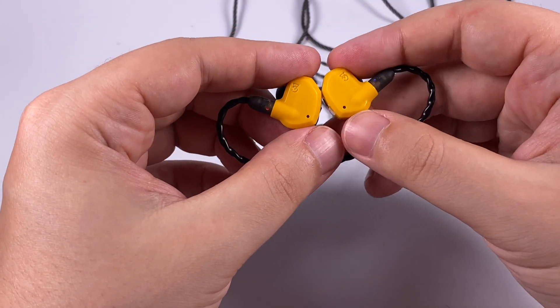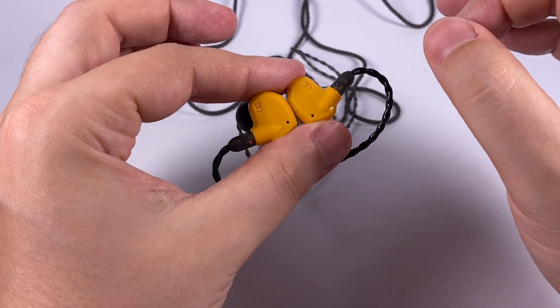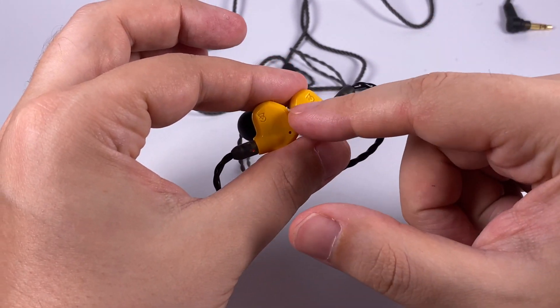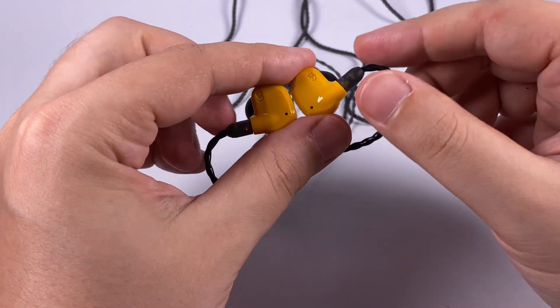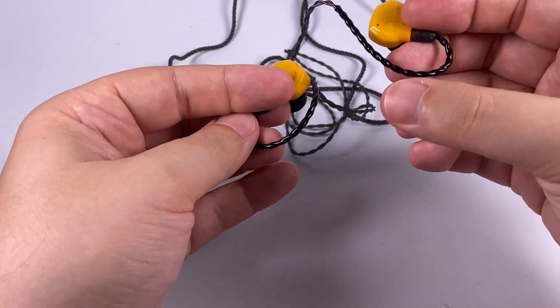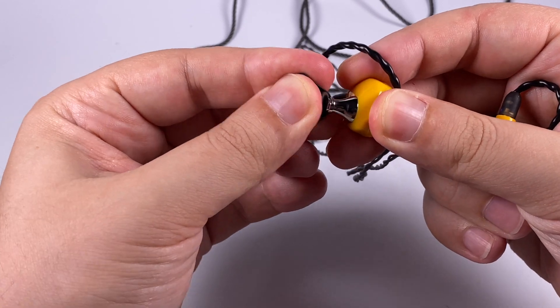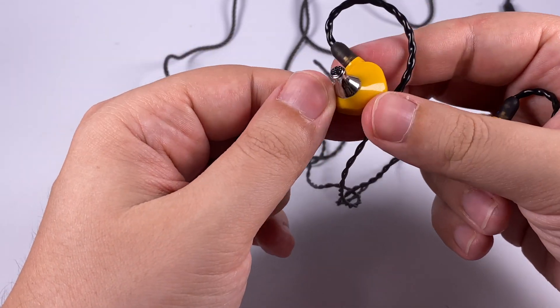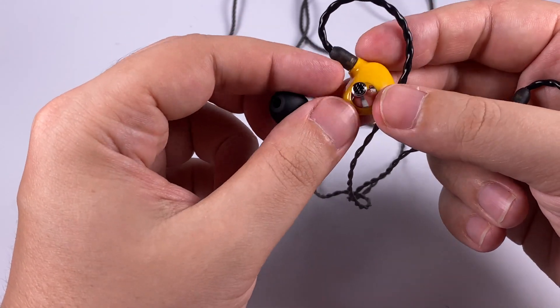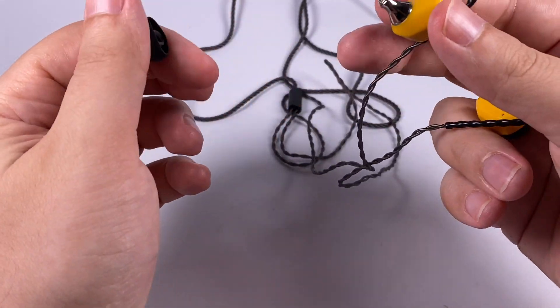And here they are. Similar to the Satsume, shells are made of plastic, but this time they are a bit more pale in terms of color, a bit less orange and a bit more yellowish. And also you can see here small vent holes on the face plates. Besides that, design is absolutely similar. Really lightweight shells, fitting nicely into ears, with good ergonomic shape, all edges are smoothed and shells themselves are a bit smaller than Campfire Audio did previously. So they will fit nicely into ears, they are really comfortable in wearing.